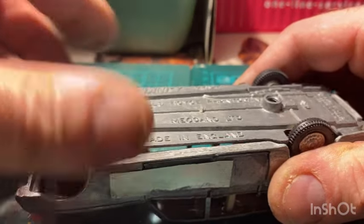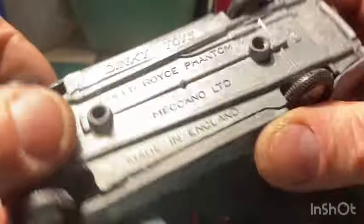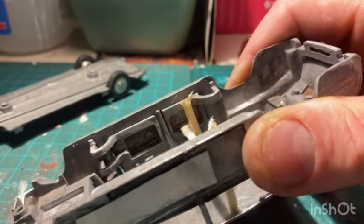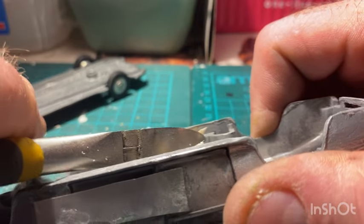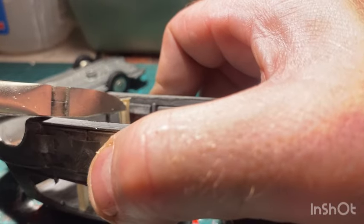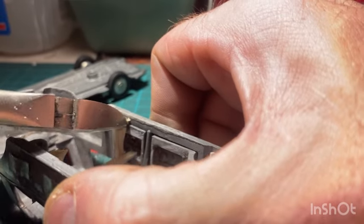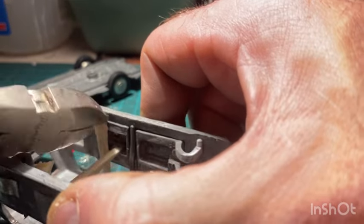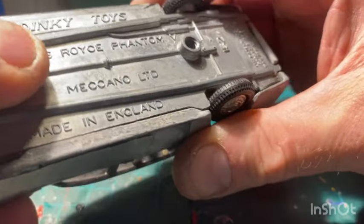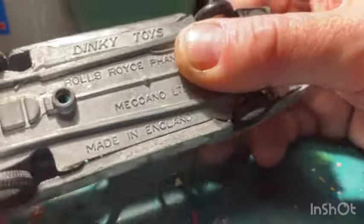Right, so it goes in there like that. And I think we might just need a little bit more coming off because the base is just slightly, but just a tiny bit. I might just do it. See what it looks like now. Slightly better. We're getting there.